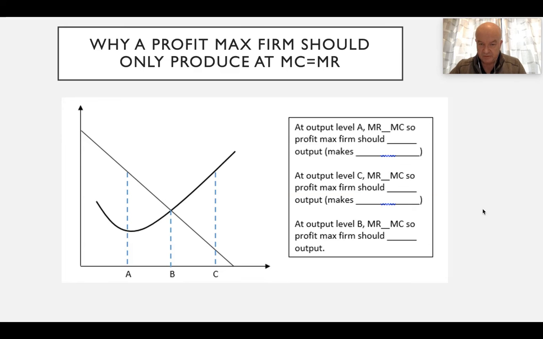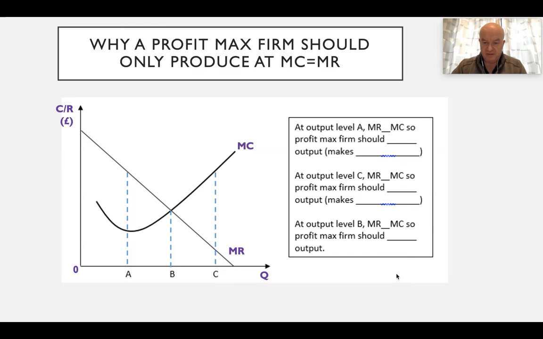Okay, so you can see that we've got output levels A, B and C. At output level A, if we label up the axes as well, we've got marginal revenue and marginal cost curves drawn in there. Okay, so we've got a linear marginal revenue, but with it being downward sloping, that clearly is going to mean that we are going to have price varying for each different level of quantity that's produced. So there we have, effectively from our initial equilibrium point, we've also drawn in and marked up the various different lines that we've got showing.